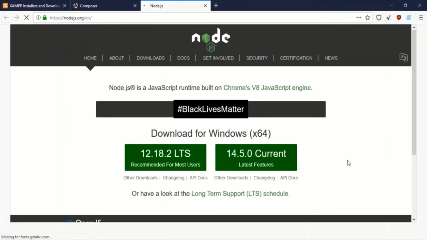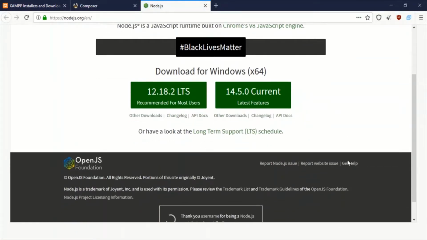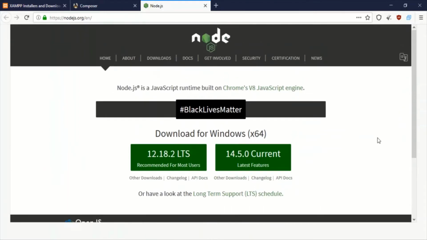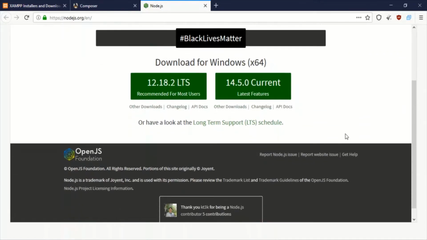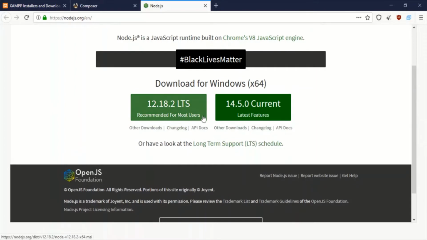The next, I'm going to go into another package manager, and that's Nodejs.org, and this is something you probably would have seen in other videos that I would have made. I think this is more of a JavaScript package manager. Yeah, in a sense, but a lot of things are actually on this package manager. I'm not really sure if it's JavaScript based alone. And the most recommended for users or whatever is the long-term support one.